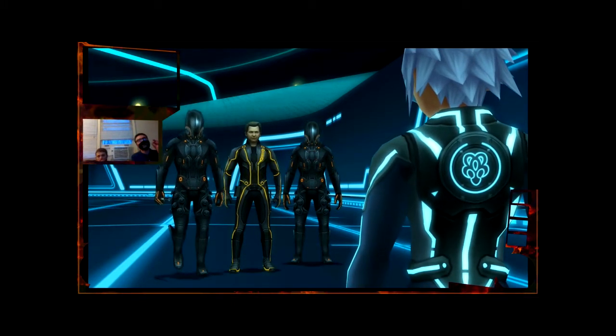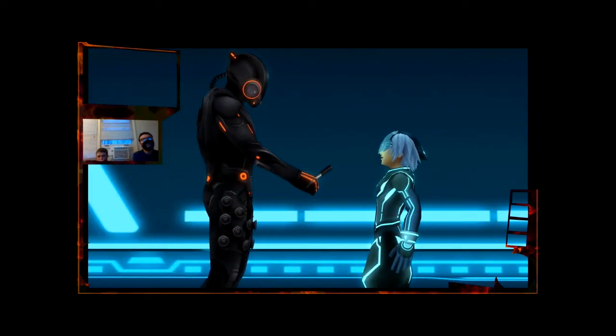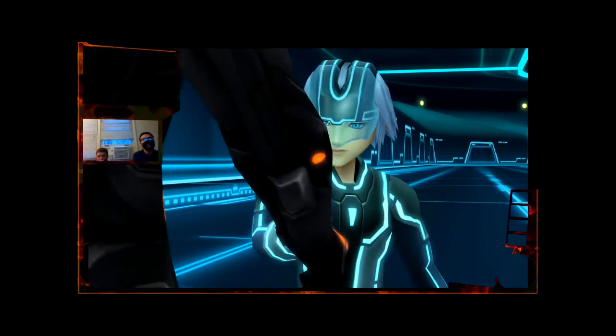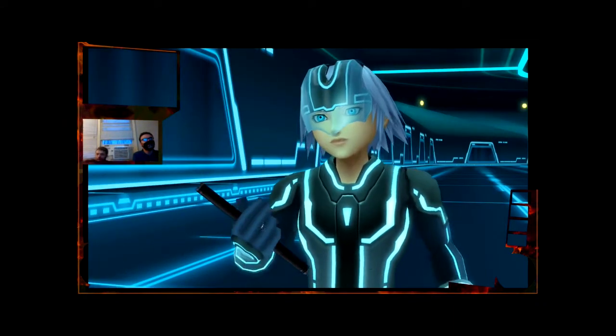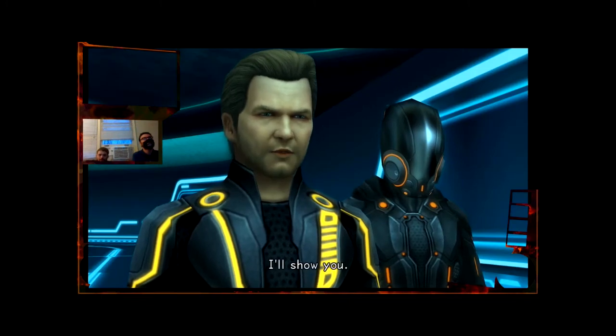Okay, how the fuck would Riku know how to operate a light cycle if he's never been here? Excuse me? How do you have light cycle? You gonna explain why it's so lucky? I'll show you.